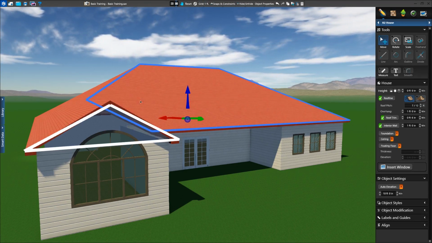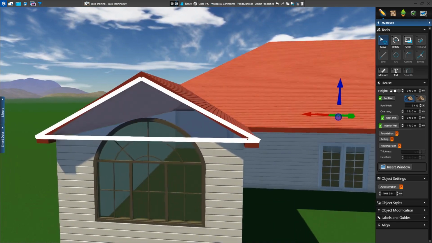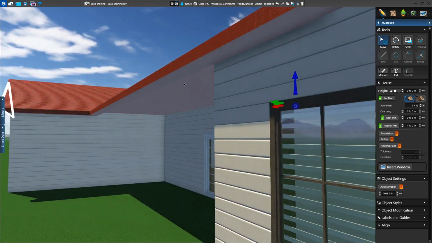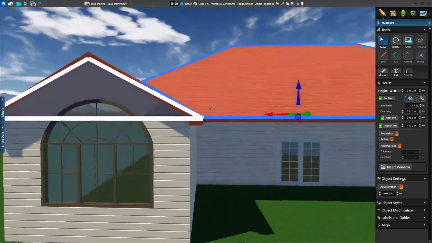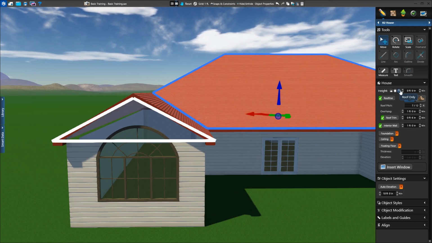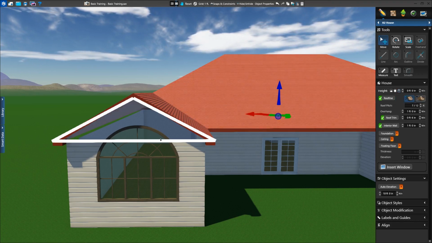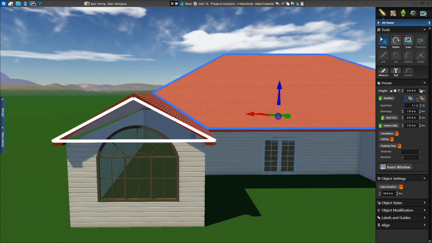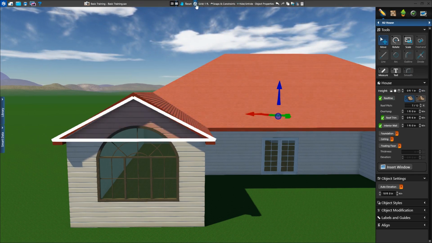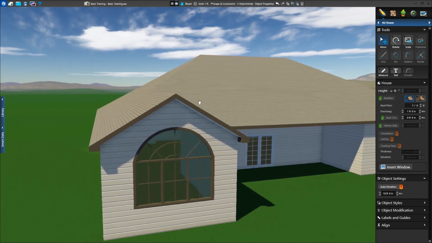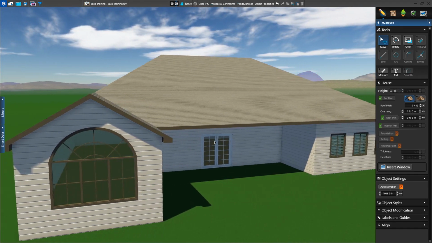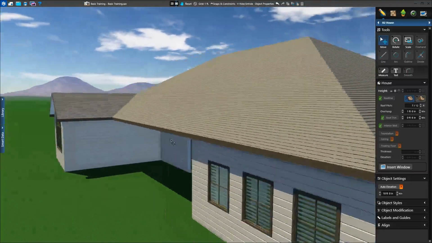When we look at our gabled roof section, we see it is an open A-frame, and when we look under our roof, we can see it's vaulted on the inside. This is because we used the Roof Only button. In this example, we want to have a solid underside for the roof and a solid A-frame. We can simply adjust the height to at least 1 inch for our roof shape. As soon as we do, the roof becomes solid on the underside and the A-frame is filled in.